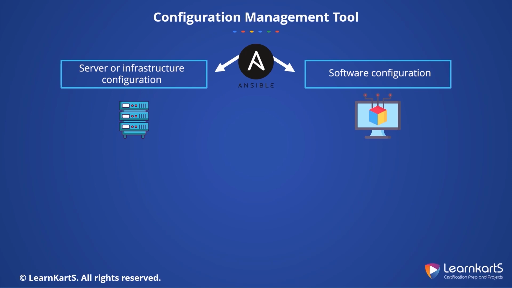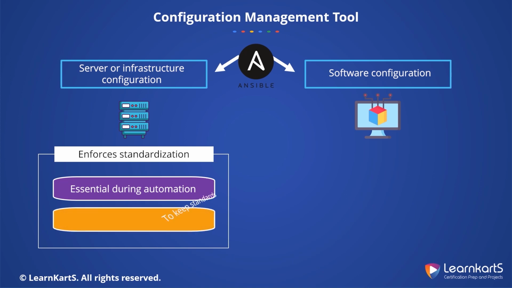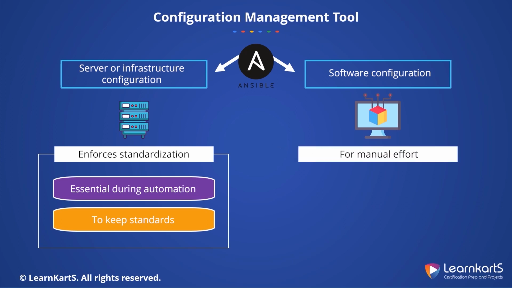Not only that it handles the configuration, it also brings in the standardization. Standardization is very important, because when we are doing something automatically, and if we are not keeping the implementation in a very standard mechanism, it's going to give different attributes and different outputs all the time. So this is the difference between manual efforts, because the moment you go for manual efforts, you may not know what will be the outcome.